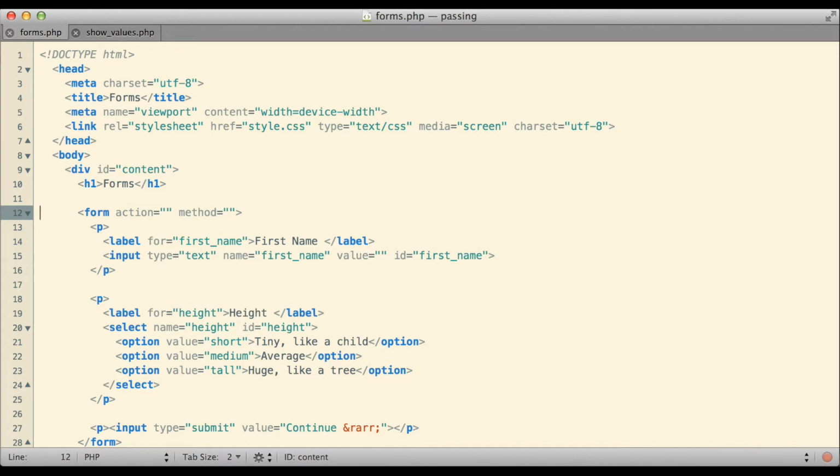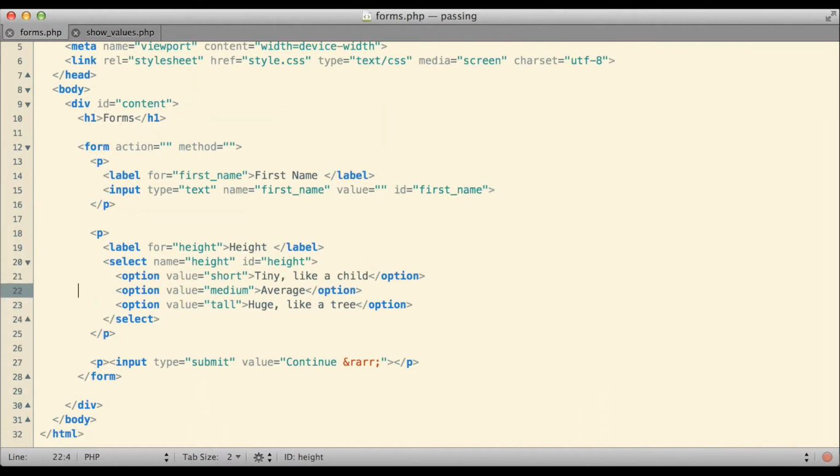For example, here in this file, I have a little form that I've put together, and what this form does is it asks for the user's first name, and it asks the user to select their height, for which I've given them 3 options: tiny, average, or huge. Now, for something like this select component where I'm asking for the user's height, using a hyperlink would work. I would basically just need 3 different links. The user could click the link for tiny, the link for average, or the link for huge in order to select how tall they are.